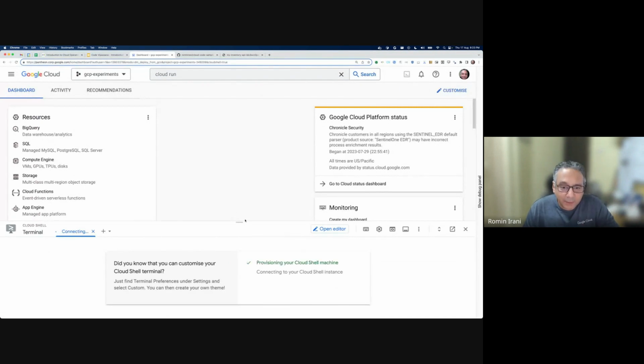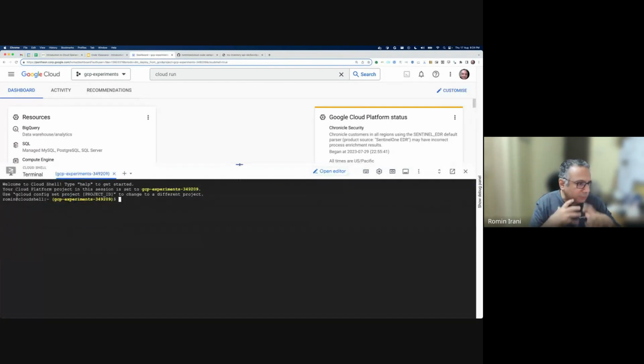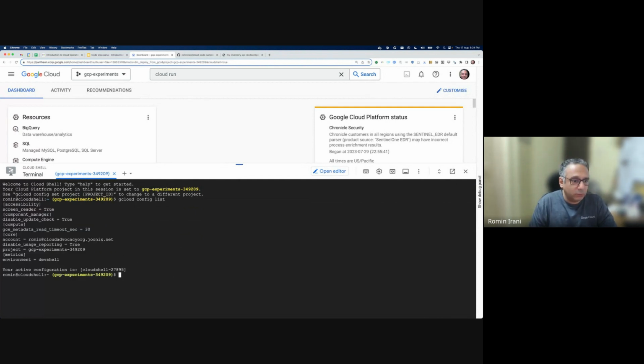And while it's coming up, just keep in mind that at any point in time, if you mixed up your Cloud Shell working with projects, just do a gcloud config list, and this should also give you a few parameters. For example, as you see over here, the project ID is also listed. So this is just to confirm what you're working with.